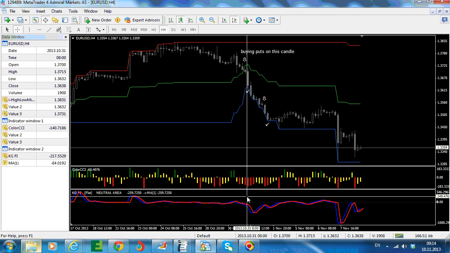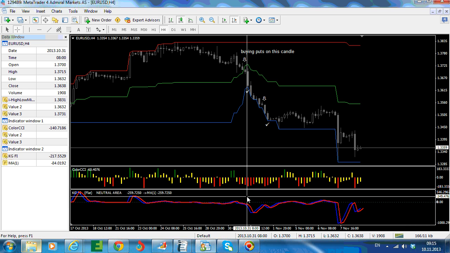Because this is a 4-hour chart, I would say that the expiration date is quite generous, because you have 4 hours for the possibility of trading binary options to the downside. Sometimes, for example, price may reverse a bit before moving in that direction. So this is what to look for.